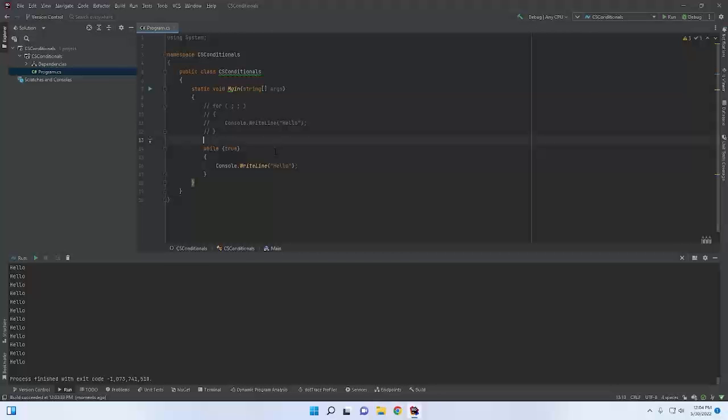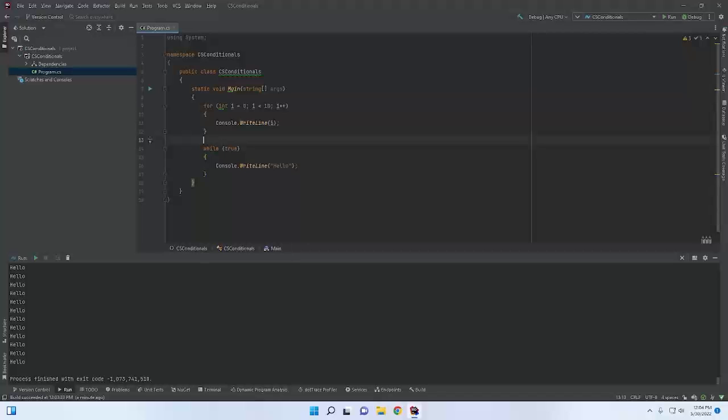So for a while loop, just to do the same thing that we did with the for loop, just as a reminder, go ahead and uncomment this and change this back to i. And now we say for int i is equal to 0, i is less than 10, i plus plus. Oops. So this will print out i 10 times to the screen.